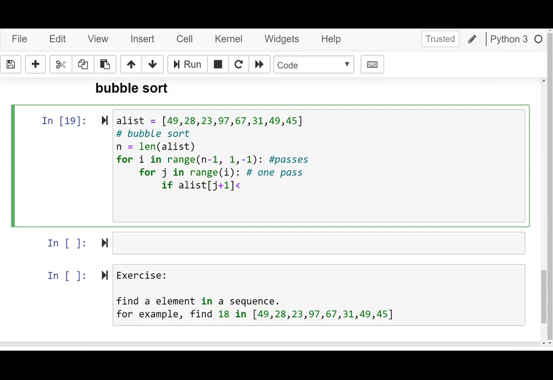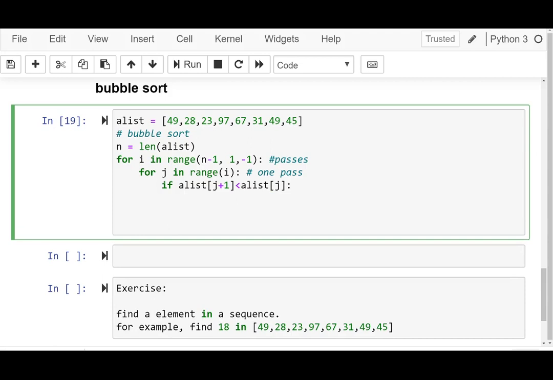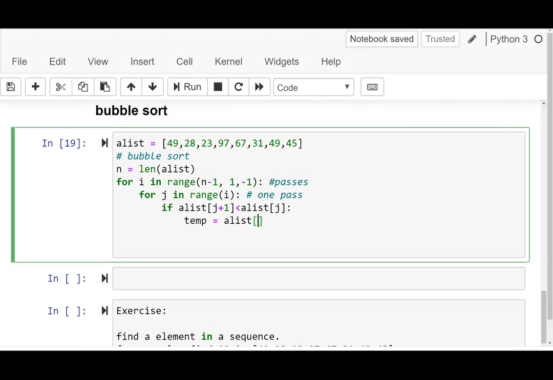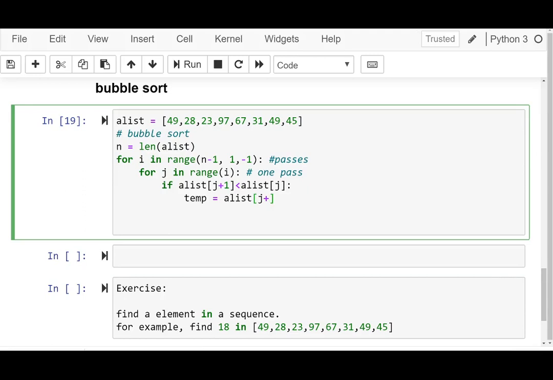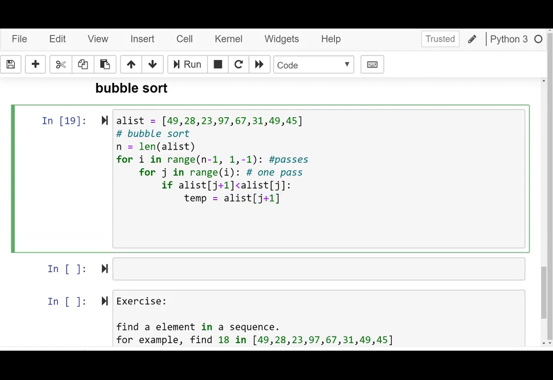If the next element is less than the current element, where j points to the current element, then we should swap the two elements. We can use temp.